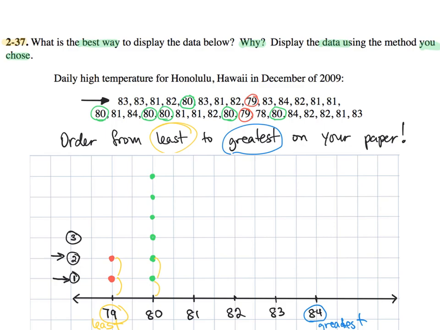Continue with counting the frequencies, and you could color code by highlighting or using colored pencils as well, so your bar graph would look nice. Sorry, it did say bar graph, but it's a dot plot. I apologize for that. So continue on your own.